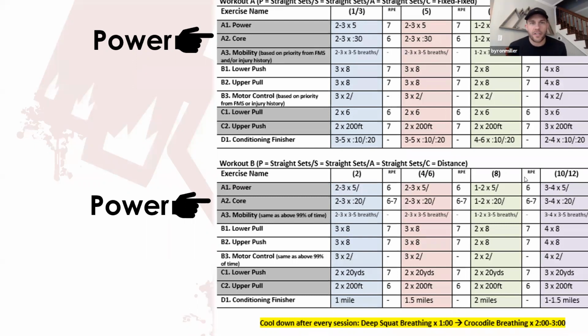Chris, can I stop you real quick and ask a question? Yeah, go for it. My understanding of why you put power initially is you want a neurological system firing as quickly as possible, and you don't want the energy system that you're going to use for power depleted. What about if you have an athlete or someone who needs power after they do a long endurance activity? You know what I'm saying? Absolutely. Yeah. Joe Kenn's tier system. Okay, so how do you program that differently, or do you program that differently if that's going to be their demand? Like someone goes and does a long endurance activity and then needs to be explosive after that?